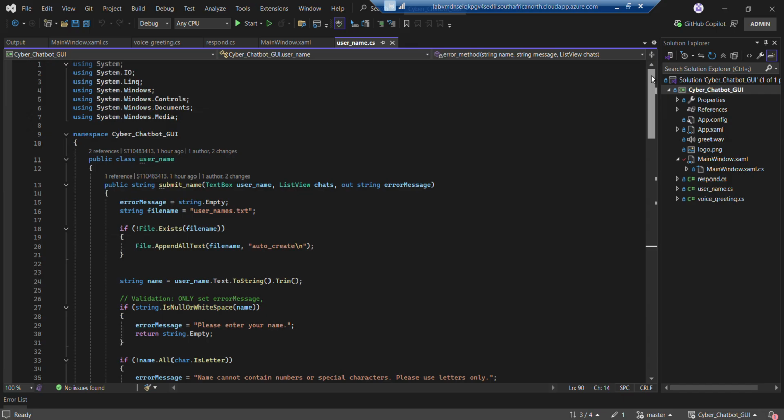It checks for empty or white space input, then uses the name all char is letters to reject numbers and special characters.